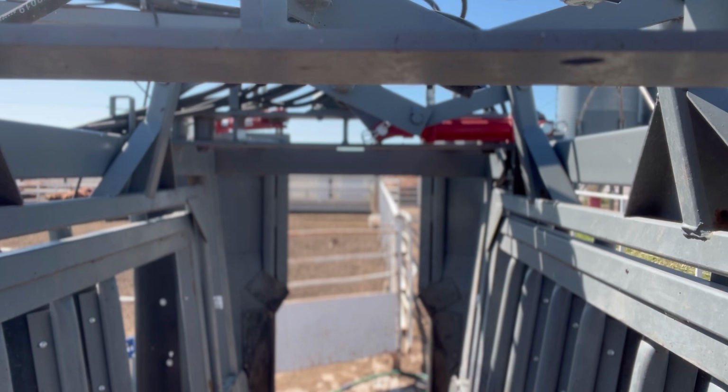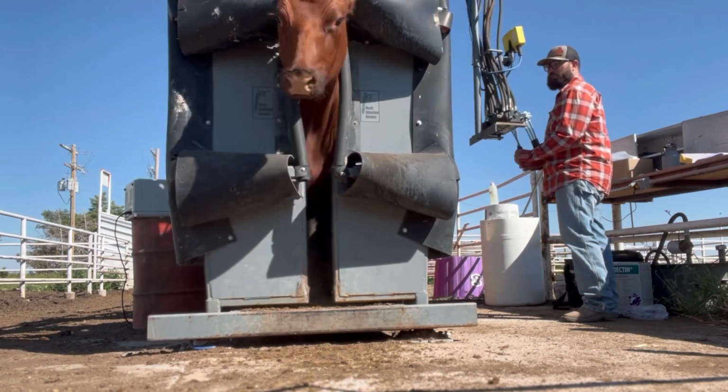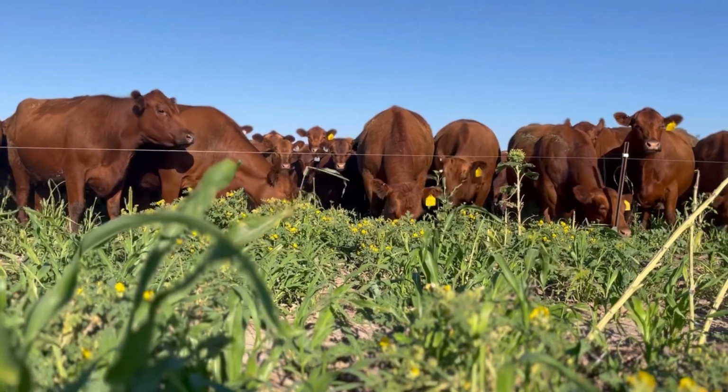So the first thing I want to talk about is fertility as it pertains to a seed stock provider like myself. We saw some people that we really respected, the Mush Rushes and Bruce and Tina Ketchum. They're with Milk Creek Red Angus up in Montana. Those two breeders had a huge influence on us as they have a shorter calving window. So what I learned from them is that when you have a shorter calving window, then you're able to find out which females are the most fertile females. And so that's something that we went to early on.